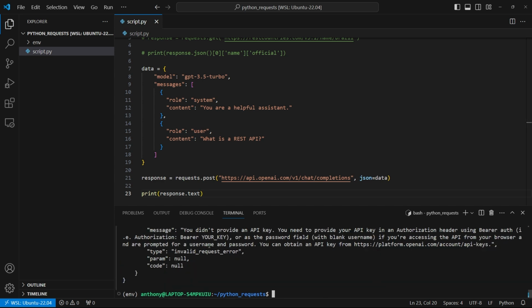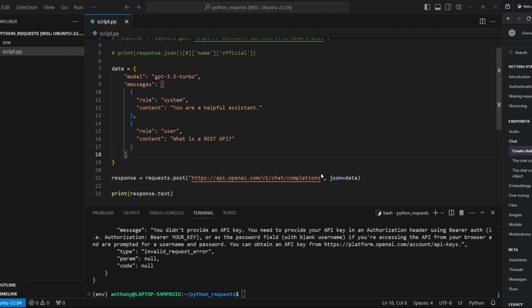And we see here, "You didn't provide an API key" is the message. So typically when you're using POST requests, you have to have an account with the system because you're going to be performing some action or changing some data somewhere. So once you create an account, typically you'll get an API key. There are different forms of authentication, but typically it's an API key.